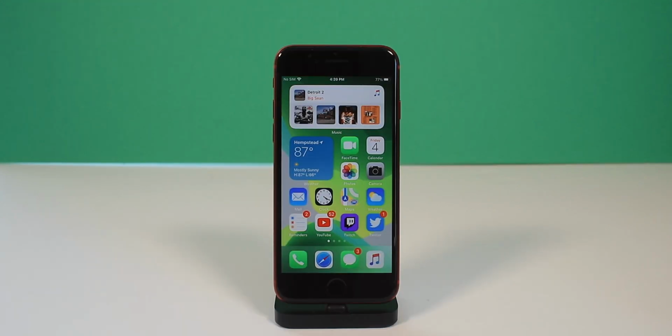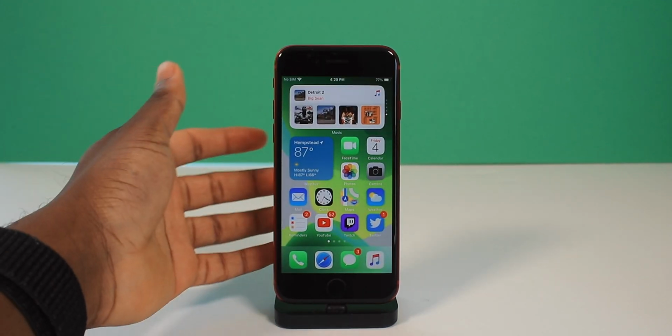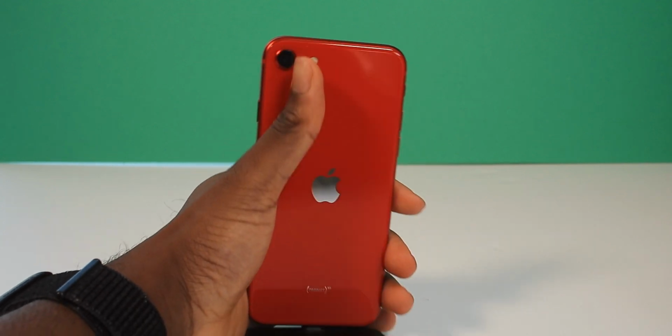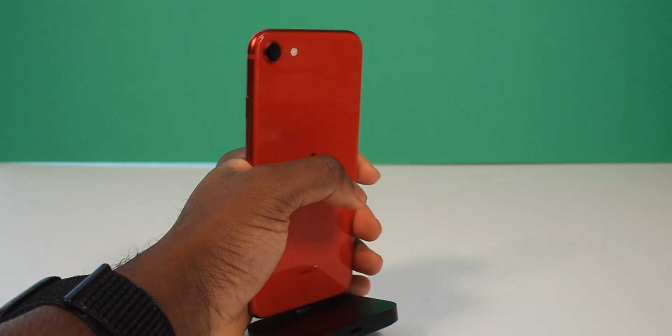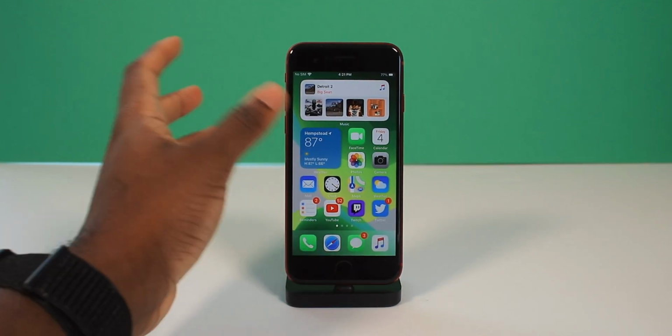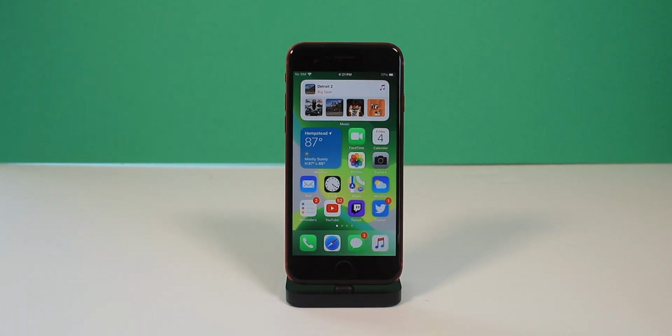In terms of the front-facing camera, this has a 7 megapixel at 2.2 aperture, but no 60 frames per second or 4K on the front-facing camera. But the rear camera, you have a 12 megapixel, and it can record all the way up to 4K at 60 frames per second. And the big day and night difference of them all, and the big deciding factor to everybody, this is running iOS. In this case, I'm running iOS 14. It is not out yet. It's still in beta, but it should be coming out relatively soon. Sometime in September this month, iOS 14 should be releasing.